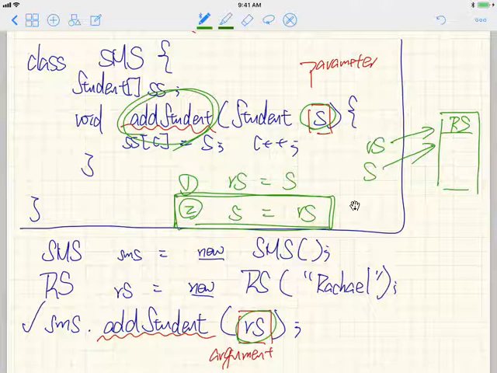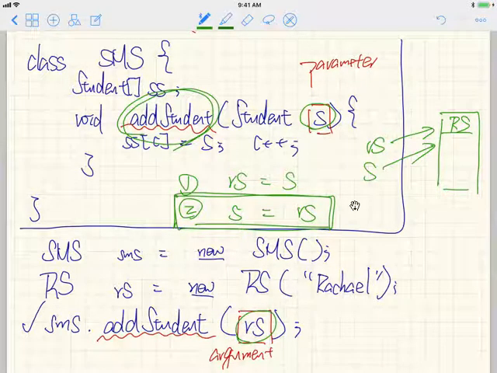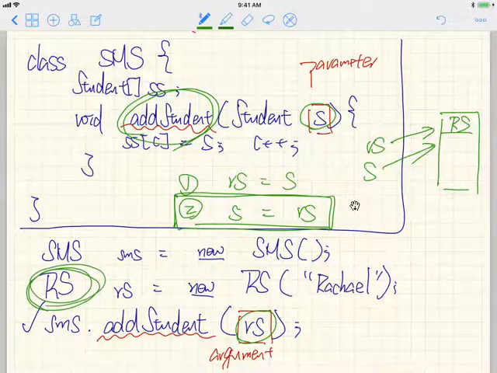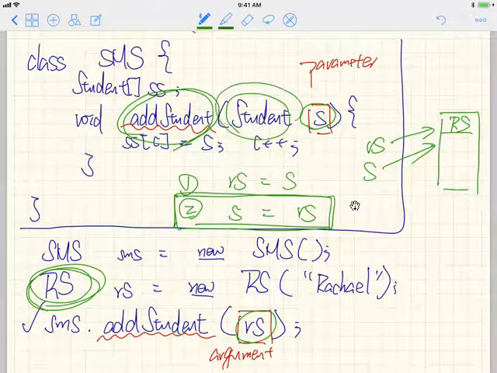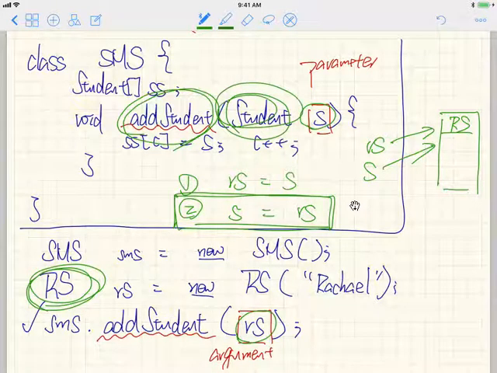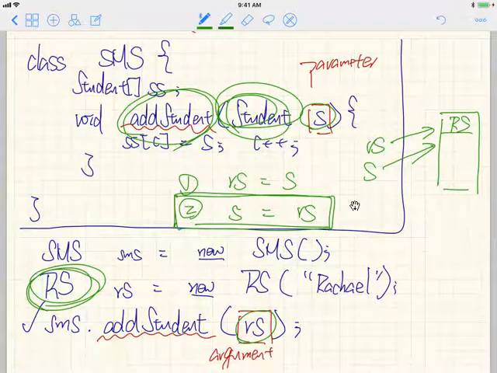Yes, right? Because the static type for RS is resident student, and the static type for S is student. Resident student is a descending class of student. So now, the only thing you should really try to get yourself convinced of is that when you pass arguments, you're really trying to do an assignment there. You're trying to assign the argument to the parameter, but not the other way around. As long as you get the direction right, you can apply the same rule again. Okay, let's try, shall we?